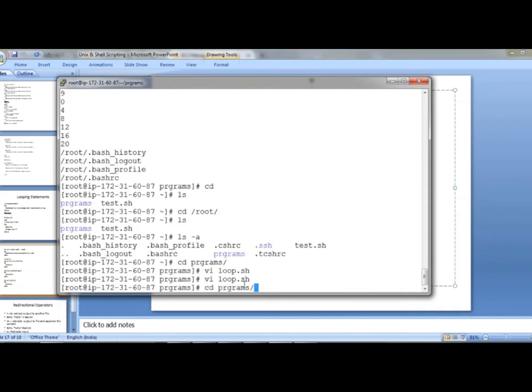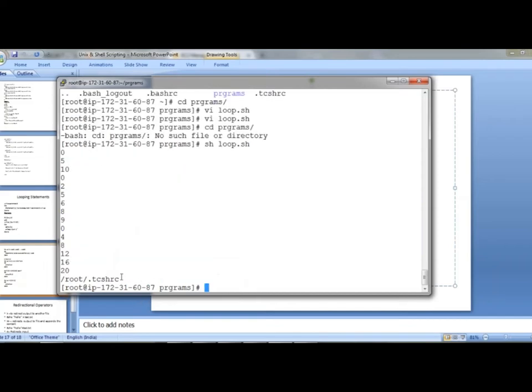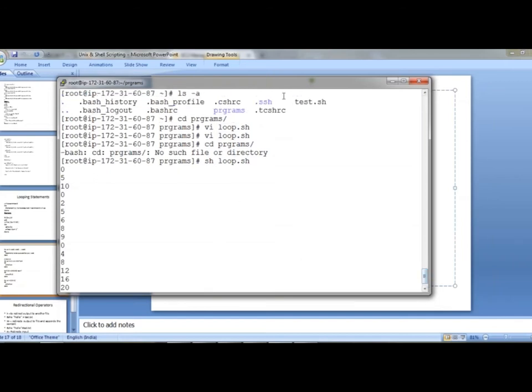Let's see if it's printing or not. See, it's printed .tcshrc. That's the reason why it printed .tcshrc. Okay.